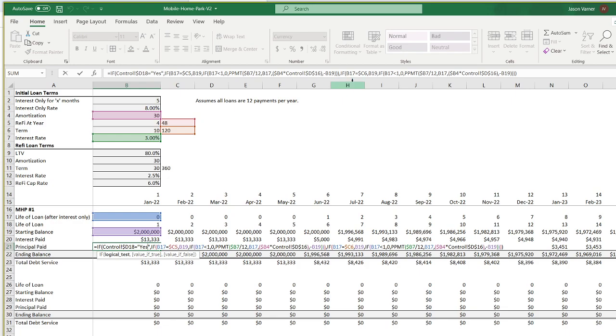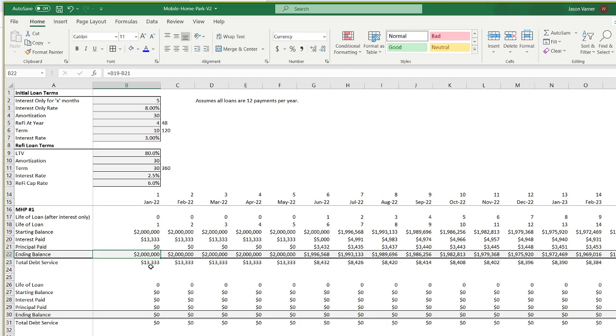Otherwise, if B17 equals C6, and here's doing C5, C5 is a refi, otherwise match to C6. Okay, that makes sense.